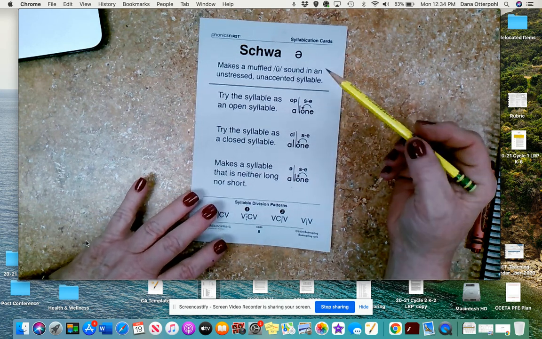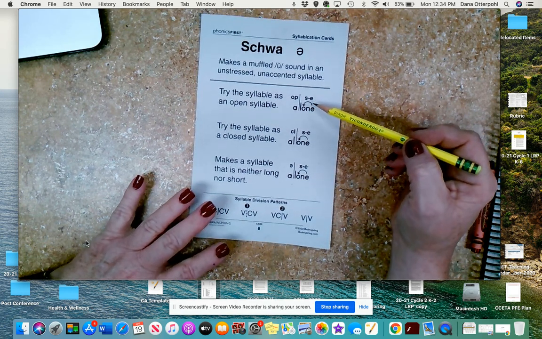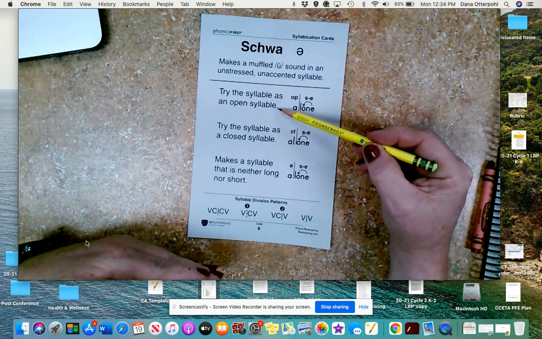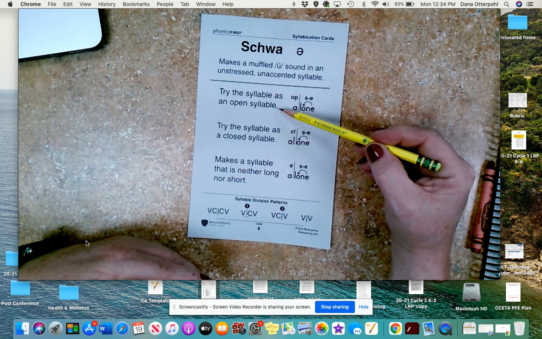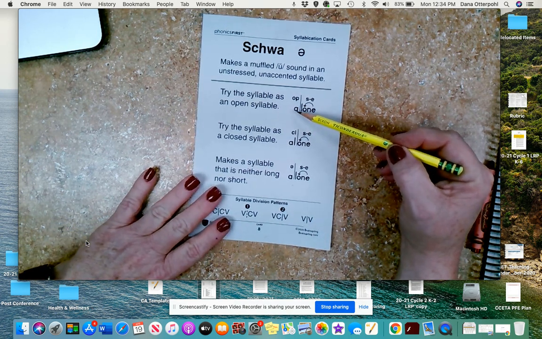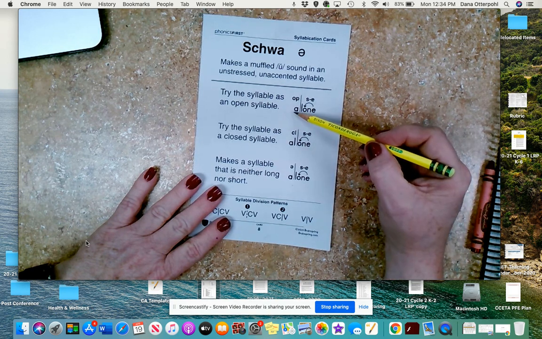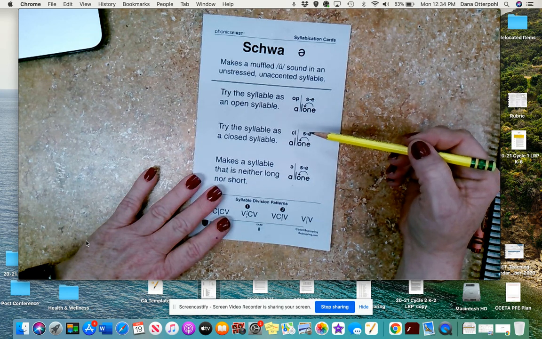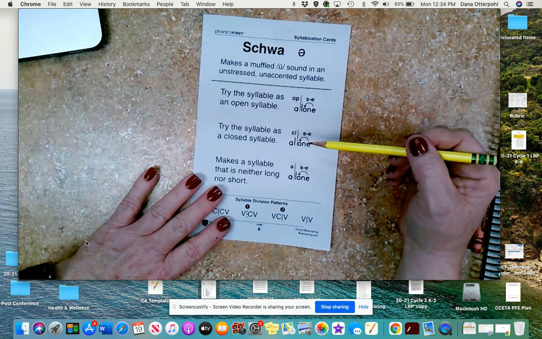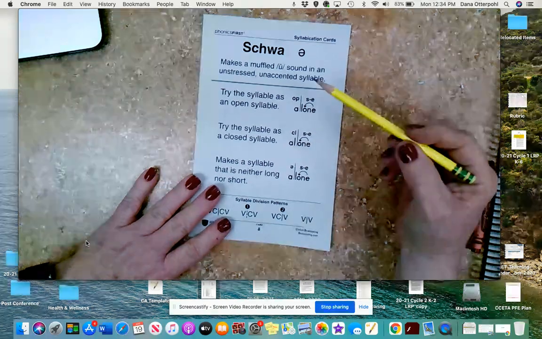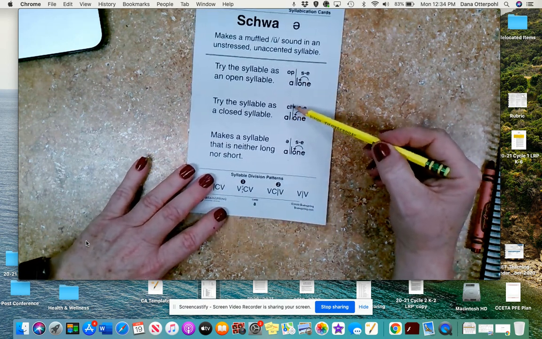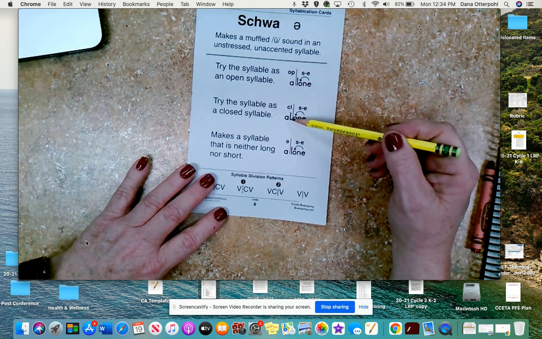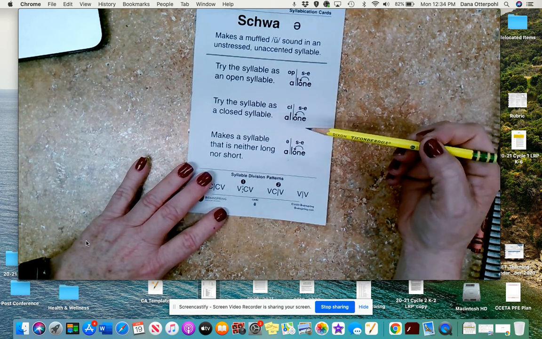So when we have this vowel in a word, the first thing we do is try it as an open syllable. But when we try it as an open syllable, like in the word alone, we would say "ay-lone." I know that word, but that's not how we say it. We say "alone." Then I might try it with a closed syllable. Well, if it's not the long A, then maybe it's the short A, "a-lone." We don't say that either, do we?